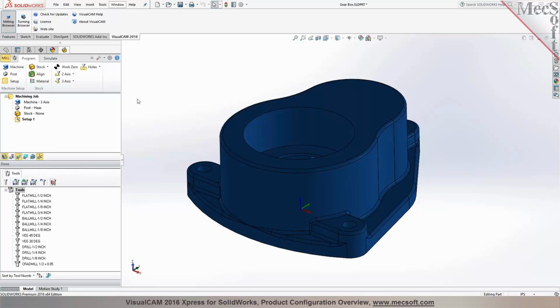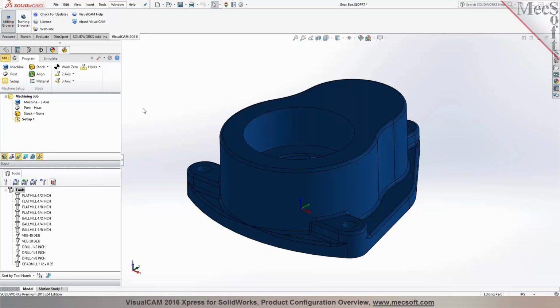Is that correct? That is correct, once you have the latest service pack installed. Right. Okay. So even if you have the product, you can still take a look at it if you're interested in seeing what it can do, or somebody else in your facility is interested.